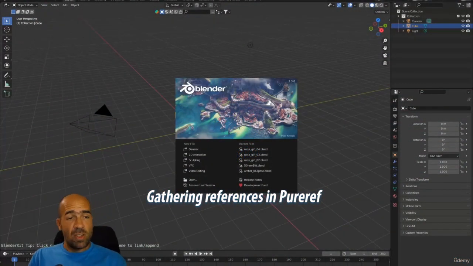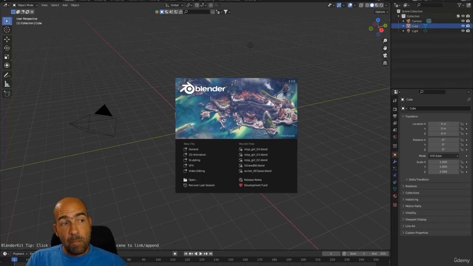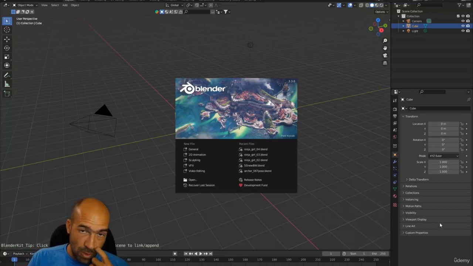So guys, most of the time when I start a course, I already have my project files and my references, and I start with modeling the head. But in this case, we will start a little bit earlier. We will learn how to gather references, how to put our references on the screen, and how to analyze our concept, which is very important, and you will see why. Now, let me show you first what we have to do.